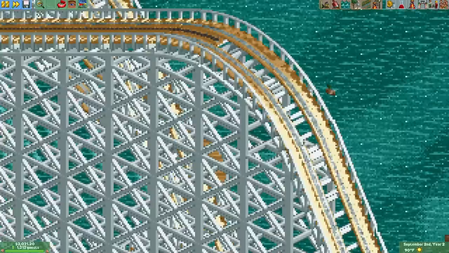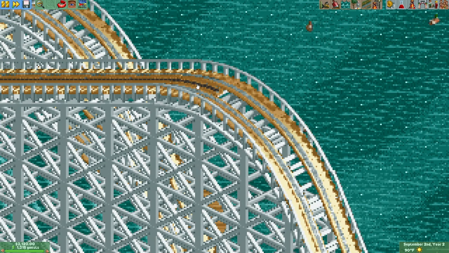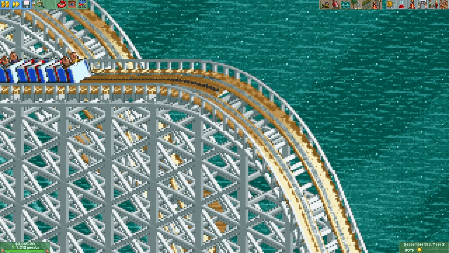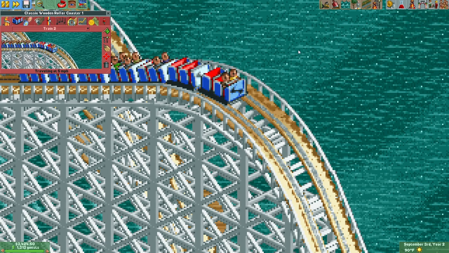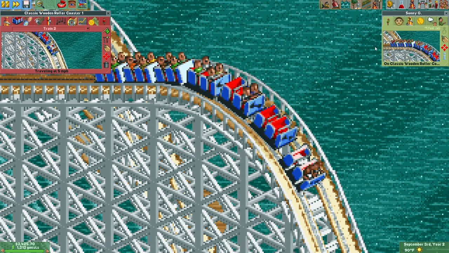Oh yes. Look at the little animation for the lift hill. These little pixels kind of phasing out. Although it does kind of look like they're moving if you look at it right. Oh, hello, duck. Hello, duck. Oh, there's people here. Let's watch, not you. Let's watch someone in the back.